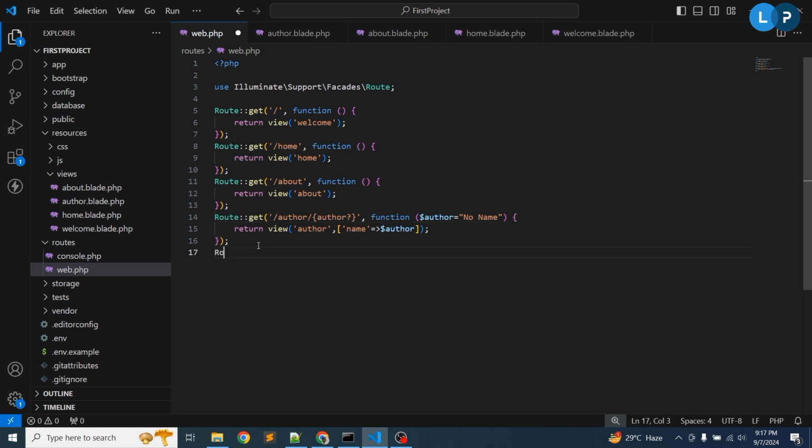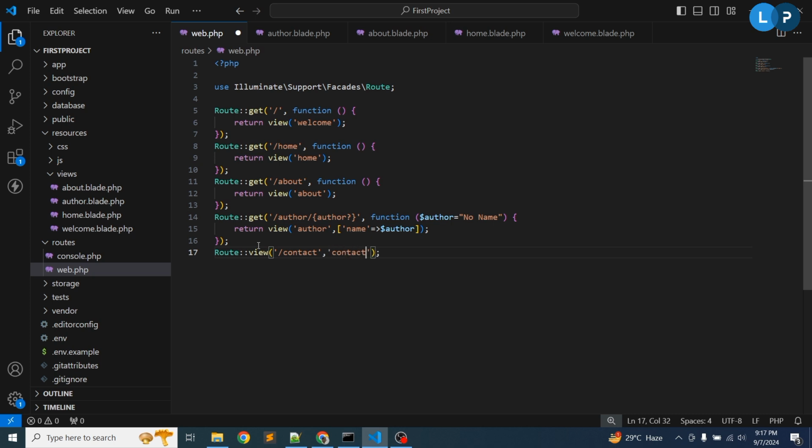How? Simply use Route and call the view method. This is the route method, and here simply write contact, contact us. And here you can write your page name.